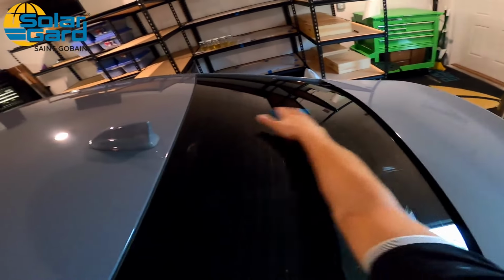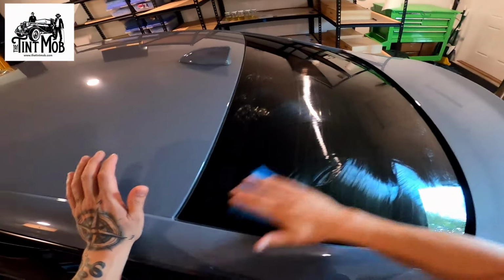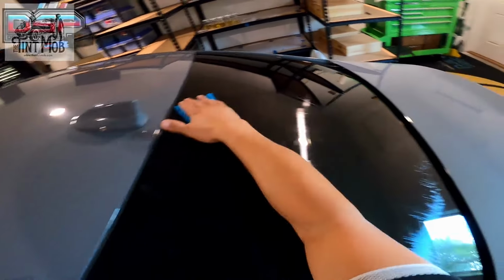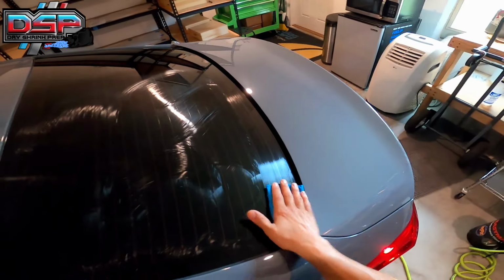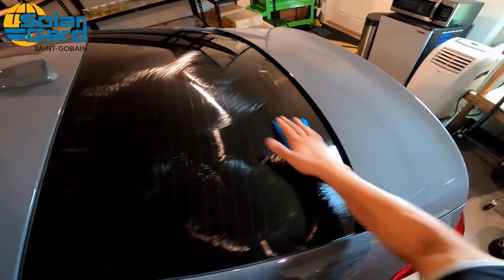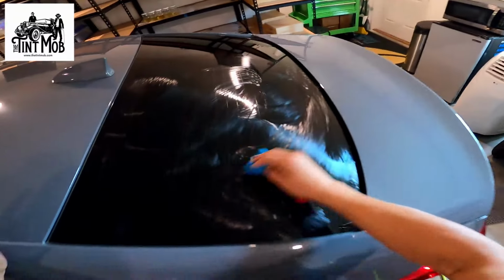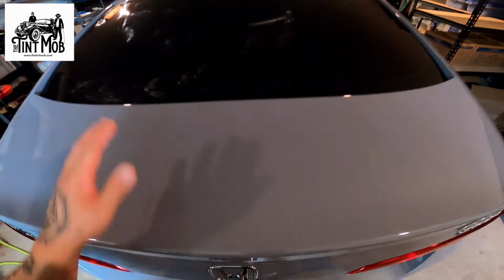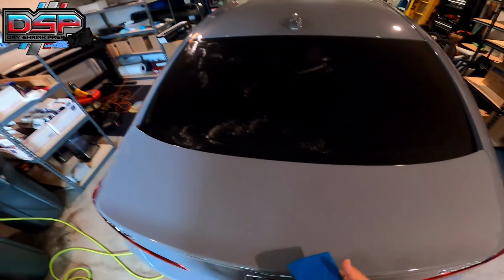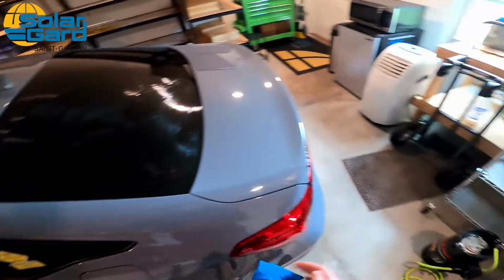Notice that I start rubbing the areas that were wet, and notice that it's starting to leave a haze on the glass. That's exactly what you want. Keep working the product in until you get all that haze and there is no more moisture. That is exactly what you want. If I can see here with a good angle, you can kind of see the haze starting to take effect. It's a little bit better. I have 5% window tint on that window, so it's a little bit harder to see.